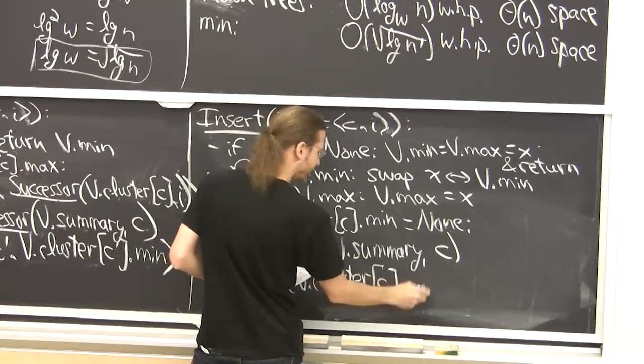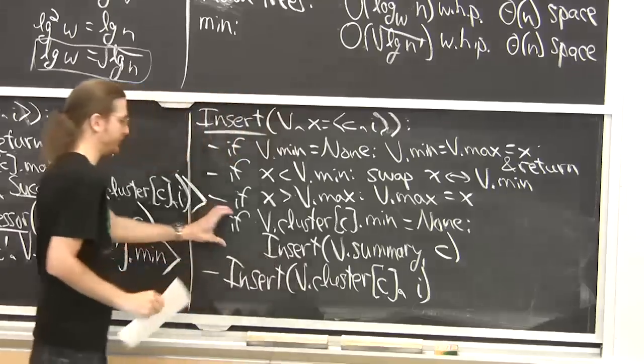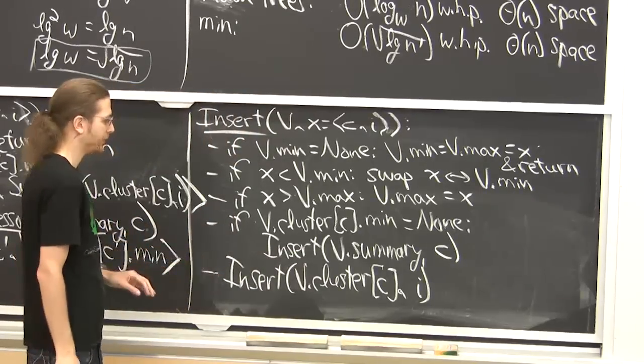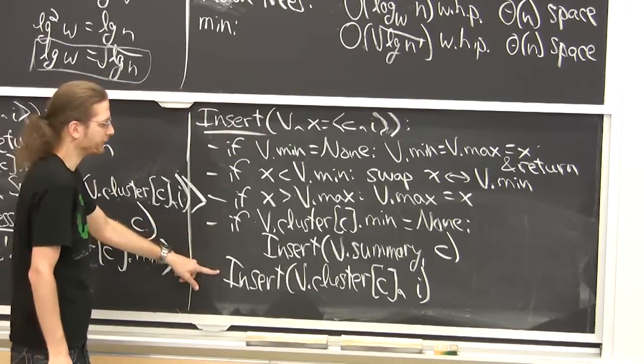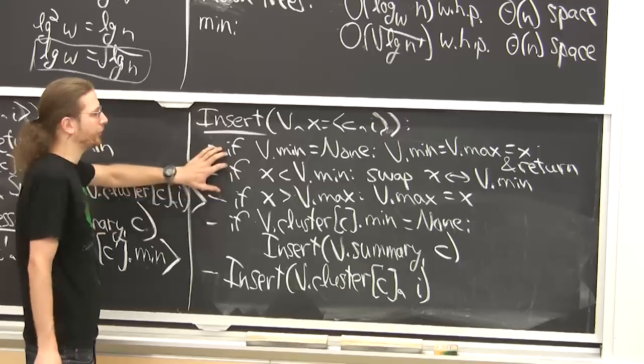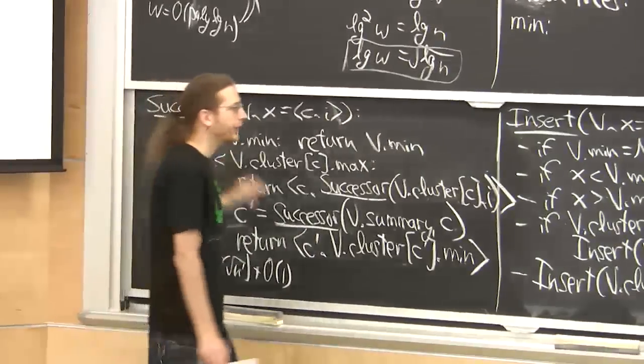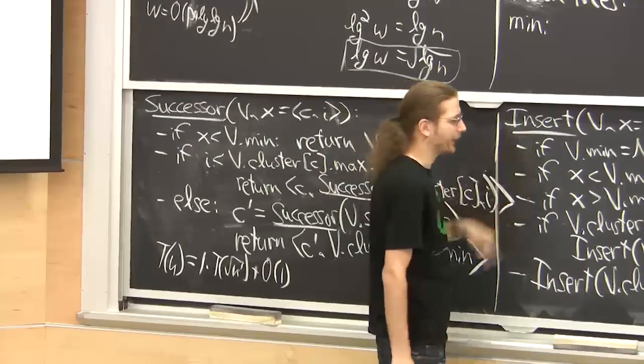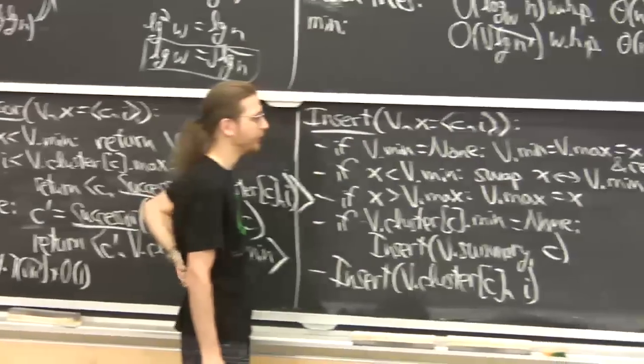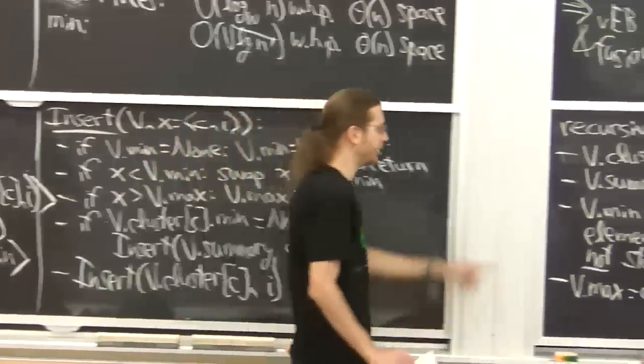Okay, insertion also has 2 main cases. There's this case and the other case. There's no else here. This happens in both cases. And then there's some just annoying little details at the beginning. Just like over here, we had to check for the min specially. Here, we've got to update the min and max. And there's a special case, which I haven't mentioned yet.